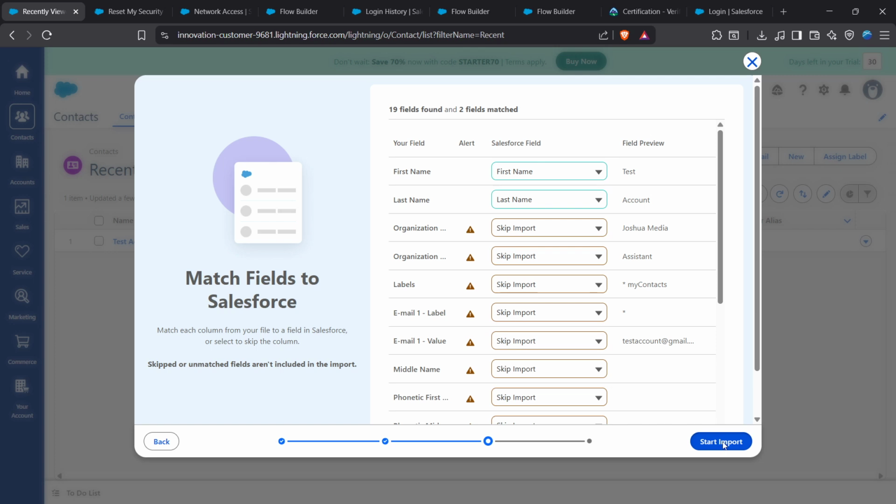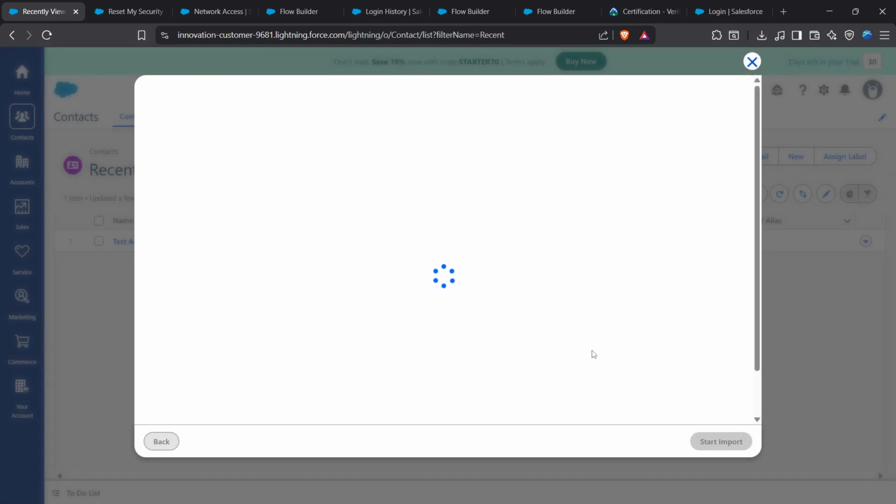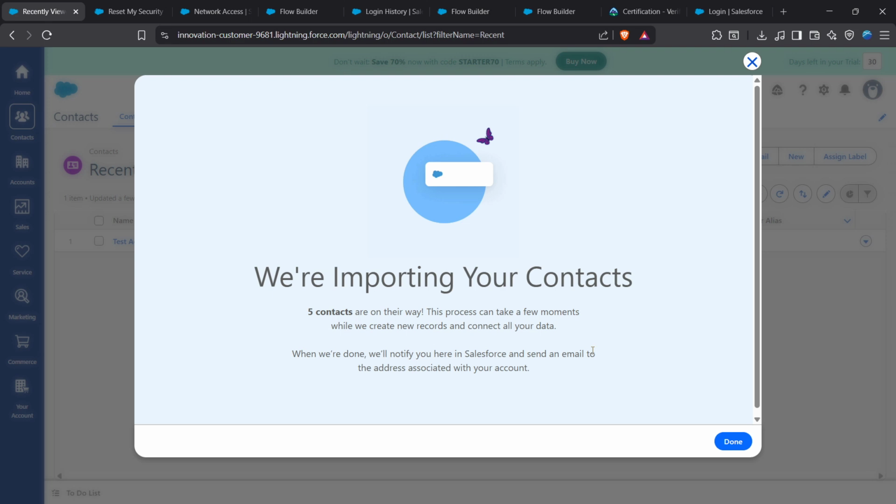Salesforce will begin processing your records in the background. Depending on the size of your CSV, this can take anywhere from a few moments to a bit longer. You can safely keep working in Salesforce or even step away. Salesforce will handle the rest. When the import finishes, you'll usually get a confirmation message. If any rows couldn't be imported, Salesforce will provide details so you can quickly correct and re-import just those rows later.